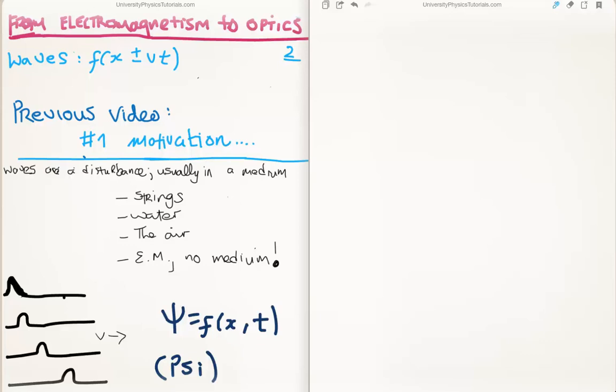So what are waves? We need to define what a wave is. A wave is a disturbance and it's usually a disturbance of a medium. And intrinsically we have an understanding of what a disturbance of a medium is like. For example we know what waves on a string are like, waves in the water or waves in the air.